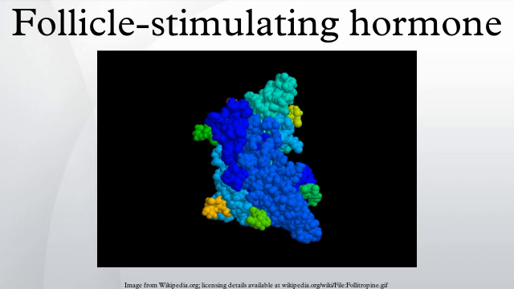Follicle-stimulating hormone is typically measured in the early follicular phase of the menstrual cycle, typically day 3 to 5 counted from last menstruation. At this time, the levels of estradiol and progesterone are at the lowest point of the menstrual cycle. FSH levels at this time are often called basal FSH levels, to distinguish them from the increased levels when approaching ovulation. FSH is measured in international units. For human urinary FSH, one IU is defined as the amount of FSH with activity corresponding to 0.11388 mcg of pure human urinary FSH. For recombinant FSH, one IU corresponds to approximately 0.065 to 0.075 mcg of product by mass.